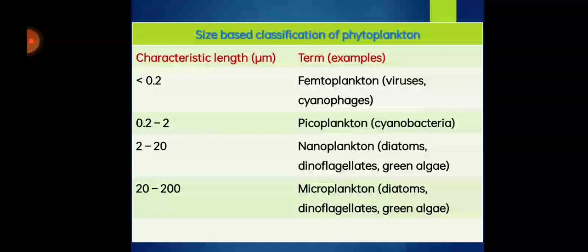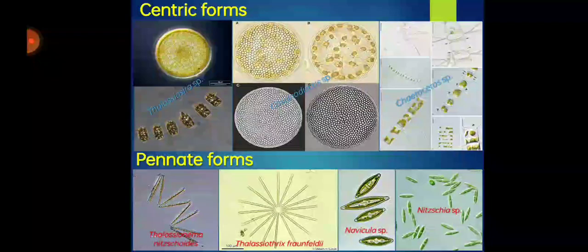Now, in this plate, we can see that the top panel represents the centric forms of diatoms, which includes some filamentous types or rather colonial forms also, which adhere with each other and form these chains, and that is also observed in case of the pinnate forms, which come together and form this kind of aggregates. So these are unicells that come together and they can form chains.